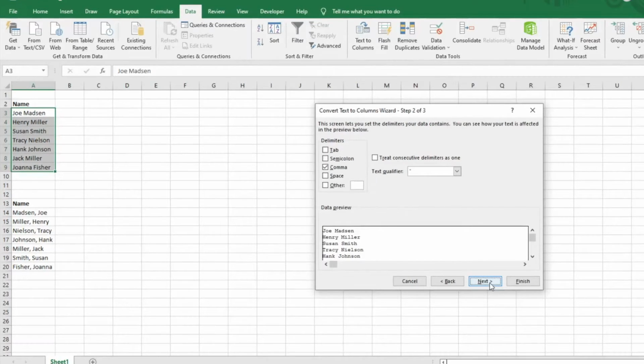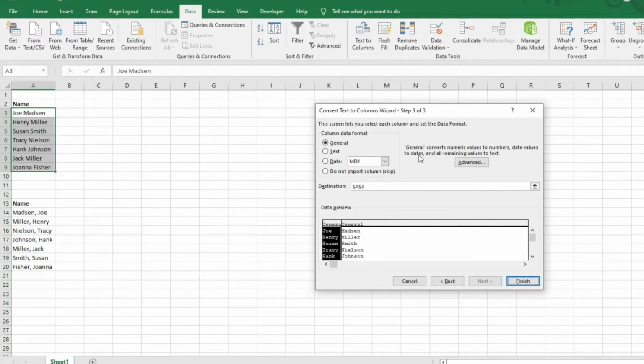And it's going to ask us, the screen lets you set the parameters. Okay, so it's asking, what do you want the delimiter to be? Or in other words, what do you want to trigger the text to columns? So in these names, we just have a space that's separating them. So we're going to go ahead and just click on space. We can unclick comma. So you'll see that there's a line down here in the preview feature, and it shows that that's split up. So we'll just go ahead and hit next.